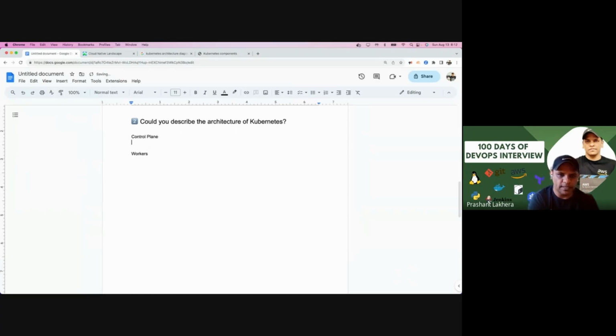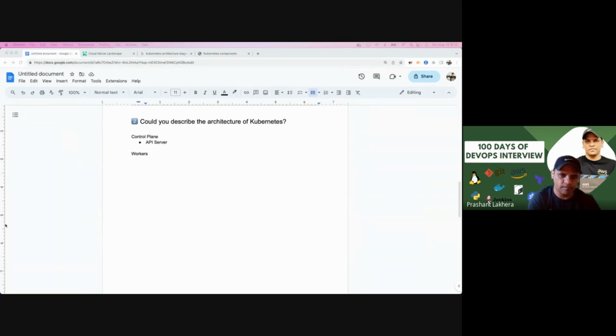Now in control plane, the most important component is the API server. You can think of it like the brain of Kubernetes. All the instructions are going to go via the API server. So let's say I want to create a container. That first call to create a container goes via the API server. API server will see whether that is possible or not, and we are going to see how the API server handles that. Everything which goes to Kubernetes goes via the API server, no matter what. And trust me, we are going to go into details of what exactly is going on at the API server level.